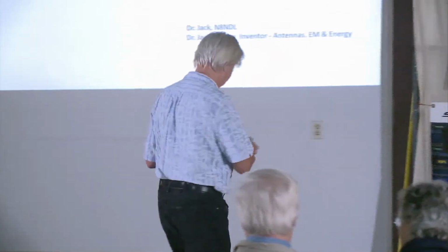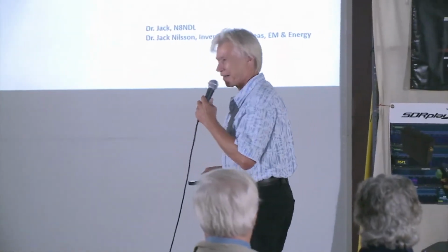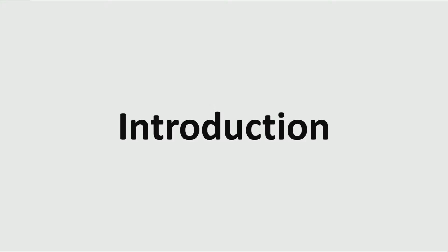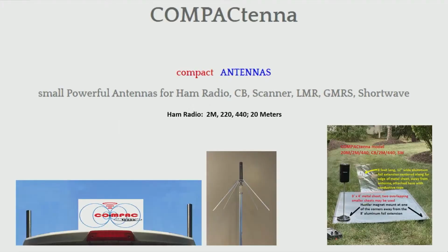Let's find out what it really looks like inside. Okay. Introduction. I'm not going to read every slide because there isn't time. You could go back later. But again, 2 meters, 220, 440, even 20 meters. Small antenna, small ground plane. Notice the antenna's at the corner of the vehicle. There are 4 corners. There's only one center. There are 4 corners, okay?